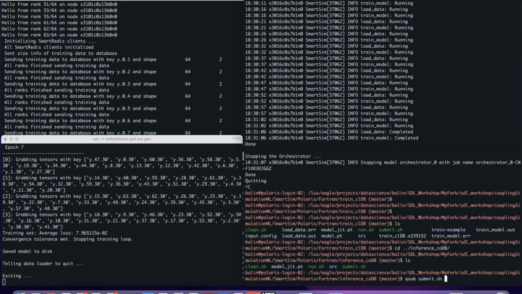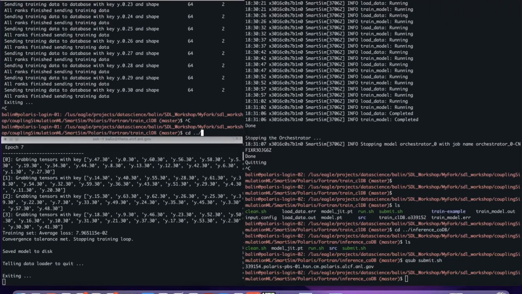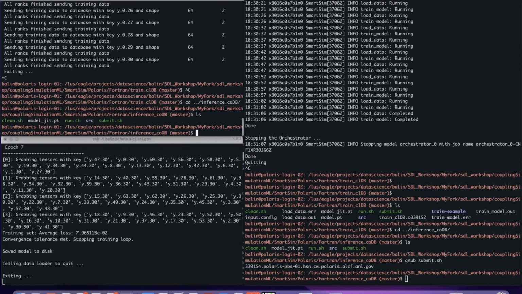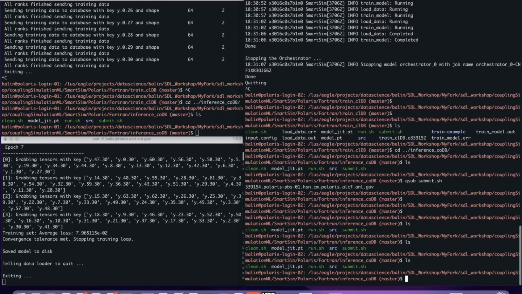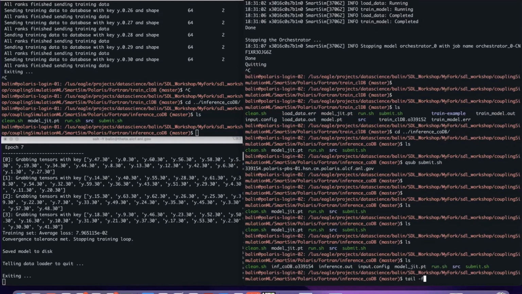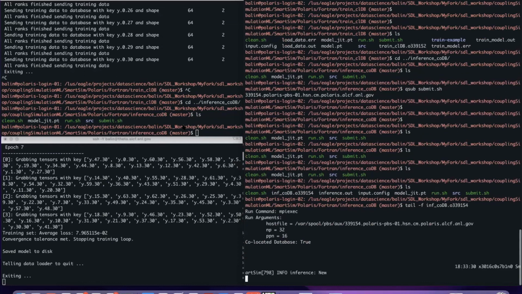So here, we can do the same thing. We just submit the submit script that is in this specific directory. Now I'll also go to that same location on my other terminal. We wait just a few seconds for the job to load onto the machine. Okay. So this is a co-locate approach. And in this case, we actually only had to grab 2 nodes because that's how many nodes I specified.